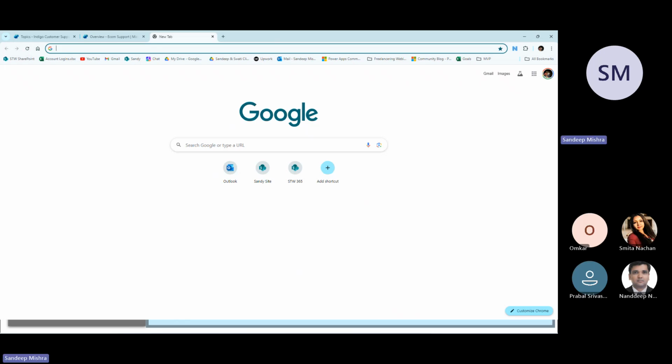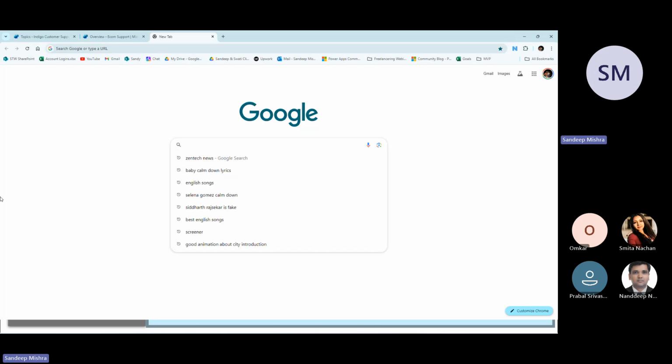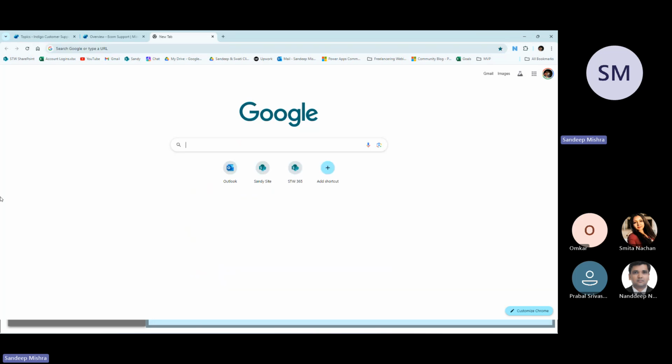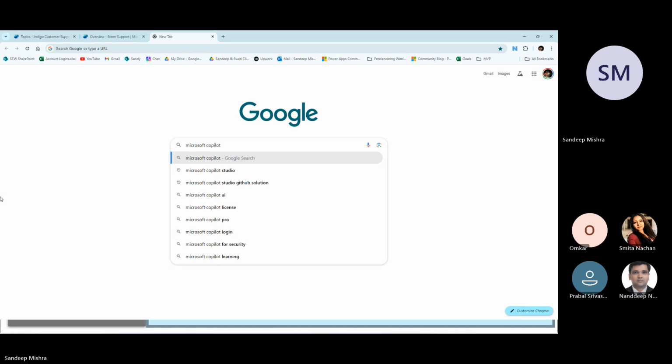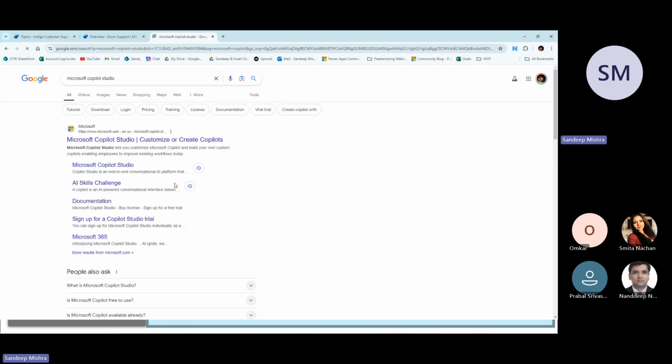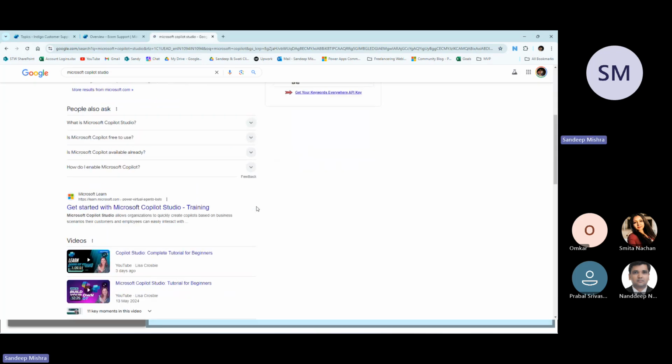I think most of us know, but just in case anybody doesn't, you can go here, type Copilot, Microsoft Copilot Studio. You will get a link, Microsoft Copilot Studio. That is where we'll go.